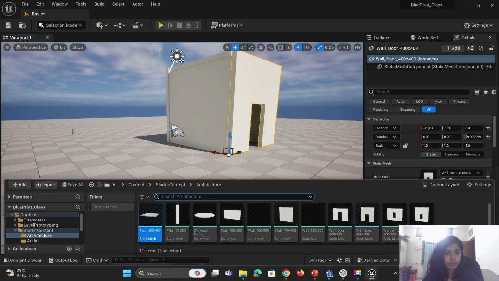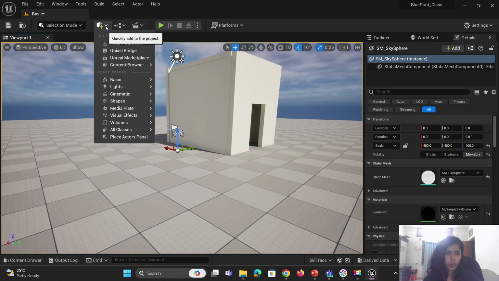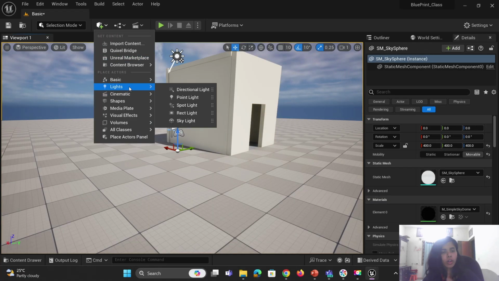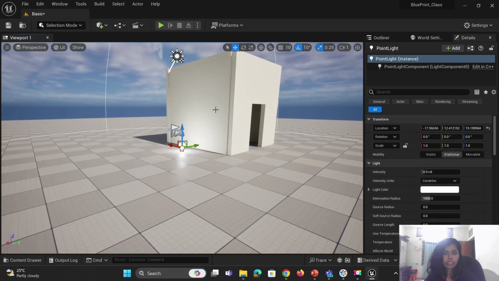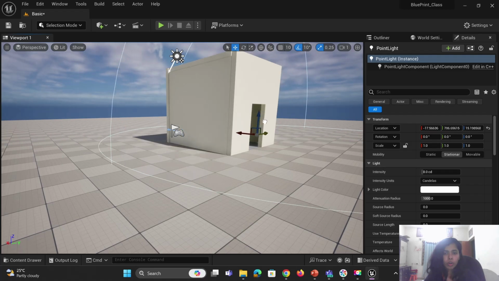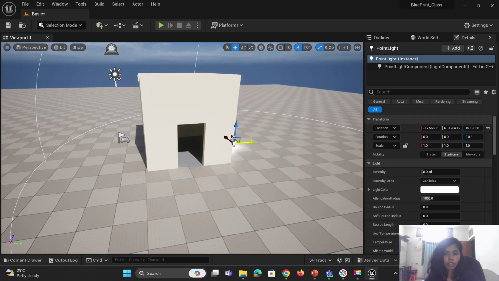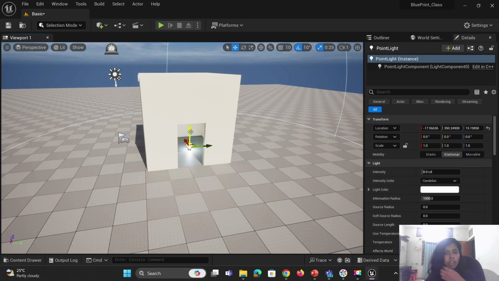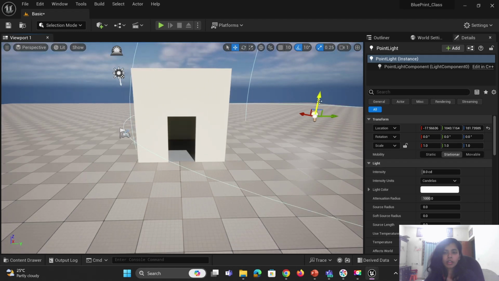So now, if I want to add a spotlight here, right now I'm not directly taking it into your blueprint, so I'll just show how things work right now. As you can see, the inside of the room is kind of dark.